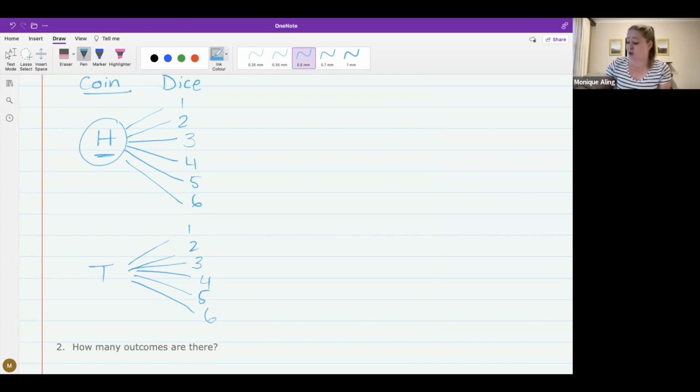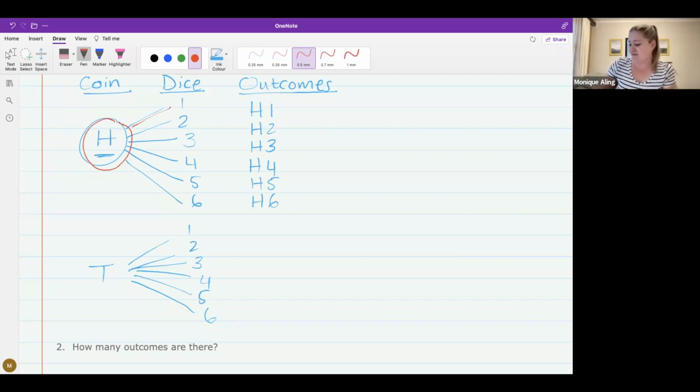Then remember, the most important part of the tree diagram is to actually see our outcomes. What are the possible combinations that can happen by throwing these 2 things or tossing them up in the air? You could land on heads with the coin and 1 with the dice. Heads and 2, heads and 3, heads and 4, heads and 5, heads and 6. That's me reading this part first and then following the branch to get H1, H and then 2. That's how we read our outcomes.